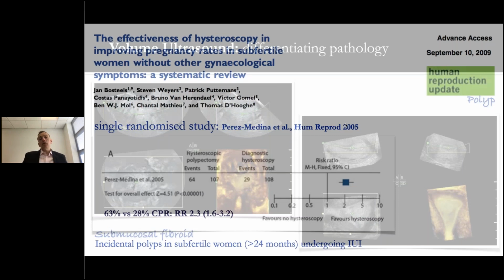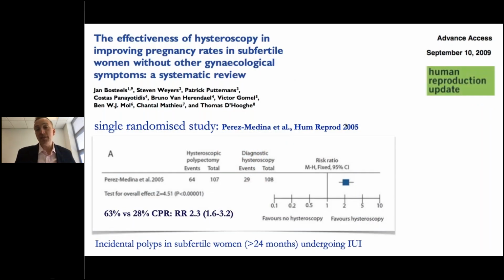I mentioned, let's just say we get the diagnoses right. What are we going to do about all of these things? Well, of course, the problem is we do not have very good studies. There's one study that shows that polyps have a negative effect, and if we remove polyps, it improves the chance of pregnancy. This was a study in Madrid from almost 16 years ago, of just over 200 patients with polyps who were undergoing IUI. It's very interesting that half of the patients agreed to be left alone.